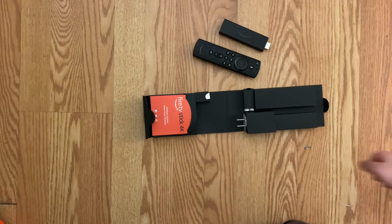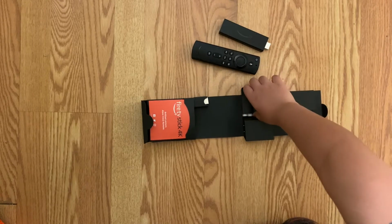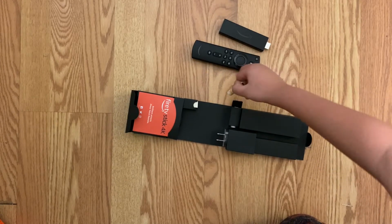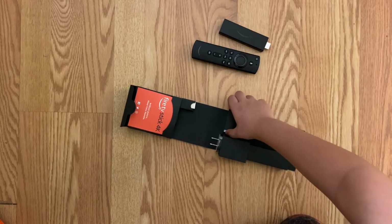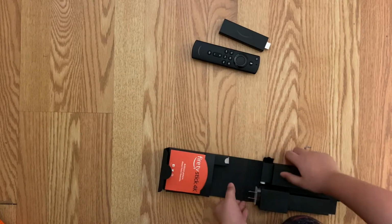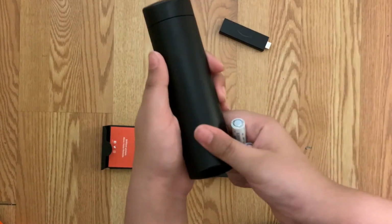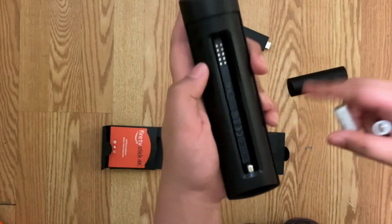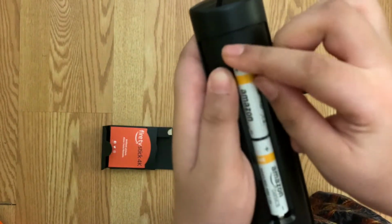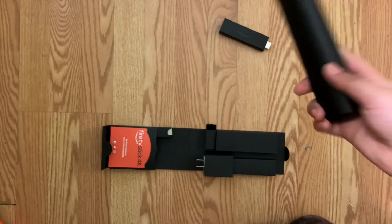Let me actually get the batteries out. So these are basic standard AAA batteries. Why do you keep coming out? Power adapter. Oh, these are hard to get out. Amazon, why do you have to do this to me? Oh, that was so close. Okay, I got that out. Let's just insert those into this. Negative charge goes here, positive charge goes here. And so, yeah, I actually know how to insert batteries, not like other kids, so I know a lot about this stuff.